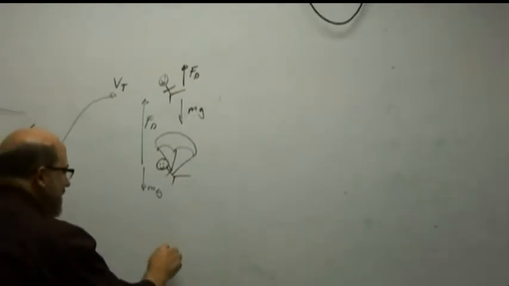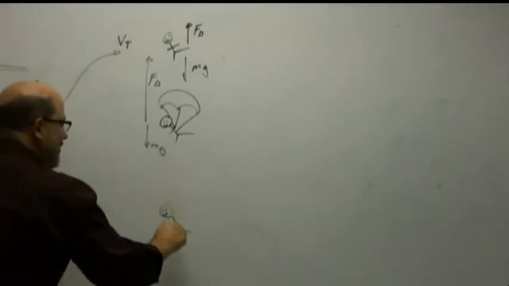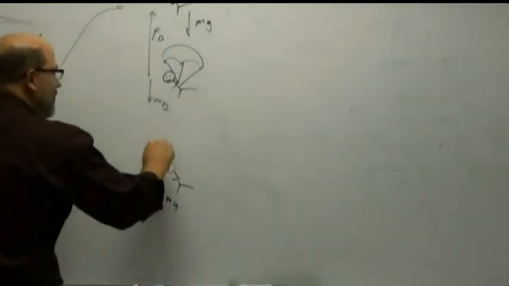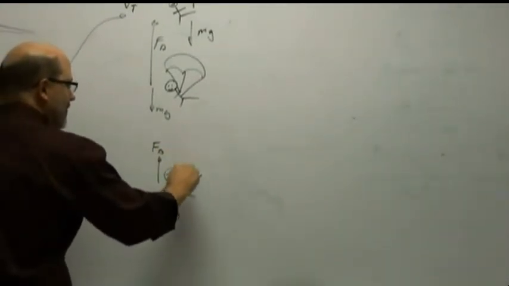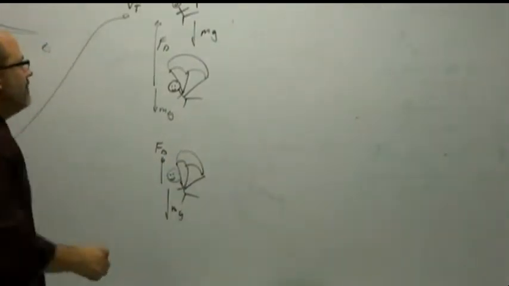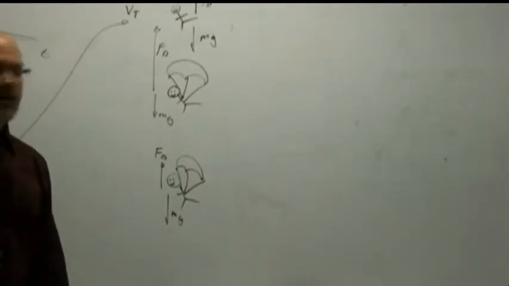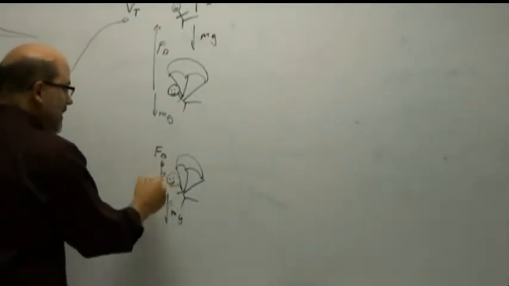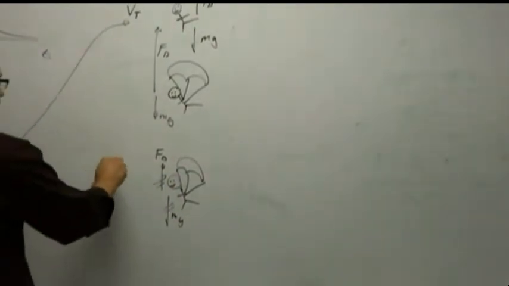And so they will eventually reach a new terminal velocity, which will be much slower. You will eventually reach a new velocity where these are equal. But this terminal velocity with the parachute will be less than the terminal velocity when we were in free fall. So when the drag is greater than mg, then you have a positive acceleration. You'll have an acceleration up.